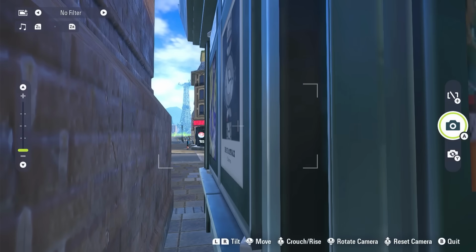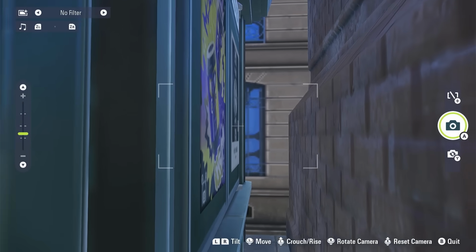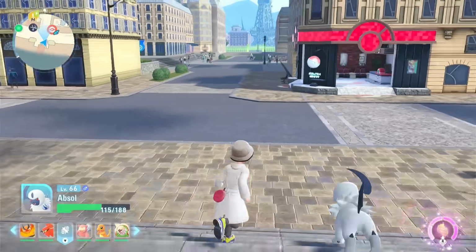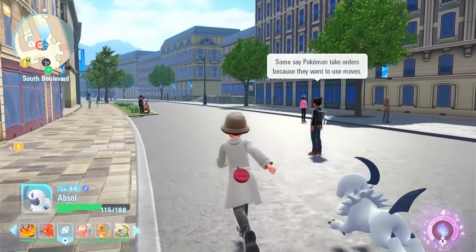But it doesn't end there. There's also what seems to be a weird poster on the back here that shows some kind of clock that almost looks like a Magnemite. I think it's a Magnemite, isn't it? Yeah, it's just a little Magnemite one. But yeah, there's a bunch of these references. Some of the kiosks make them easier to see, some of them harder, but generally speaking, there's a bunch of different posters all over the place that make references to different things.